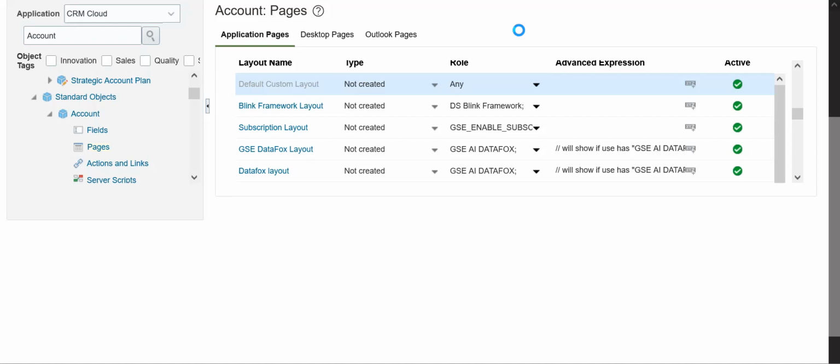Means in the event object, we can add an account subtab, and in account, we can add the event object. So that's how we can add if it is an M2M relation. But since this is a 1-to-M relation, I can only add it in the account object. It's too slow.